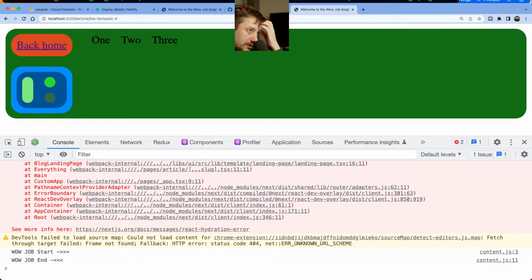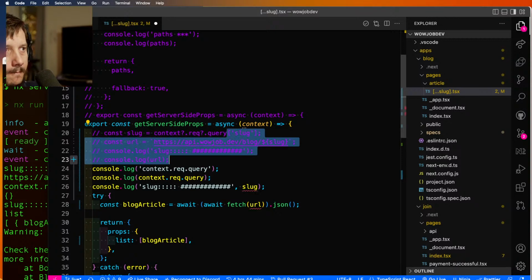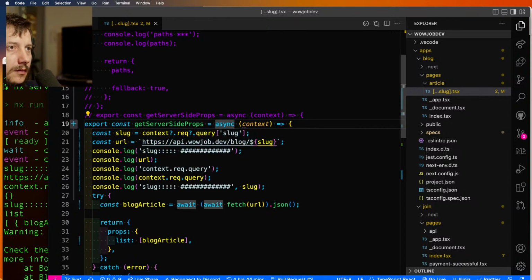Context React query, it's empty. Not found. Whatever.